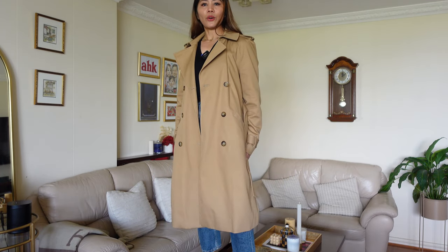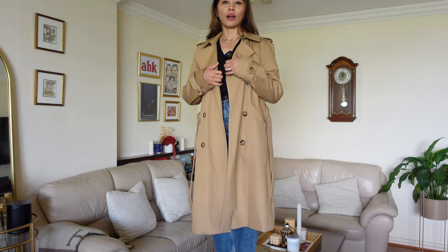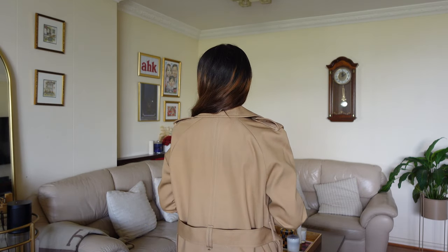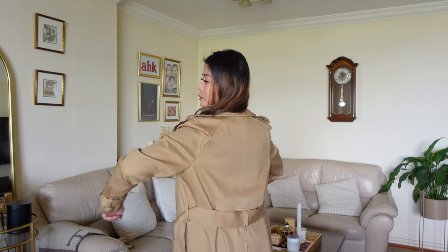In terms of length, let me show you — it sits really well, exactly how I wanted it. I love the length on me. If you're looking for an oversized look, please go one size up. I'm normally an Australian size 6, and I went to the equivalent of a size 8. Here's a closer look — the arms fit just right and cover my whole arm. I'm very happy with size 8 and glad I sized up.